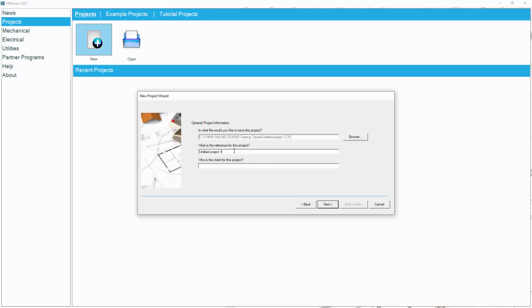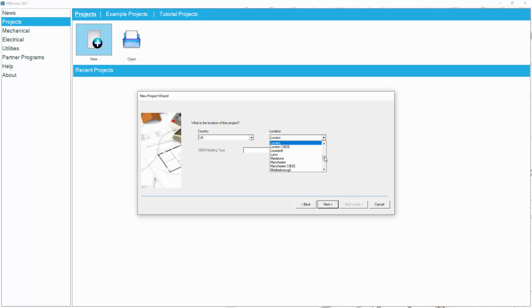Every project that you set up will have a title associated with it called Untitled Project, and they'll be numerically sequential. Obviously, we can change these. So call it Setting Up. Next, you select your database, your weather database. So you can select any location you wish and use the data from that location.